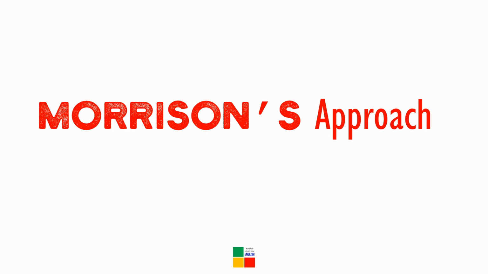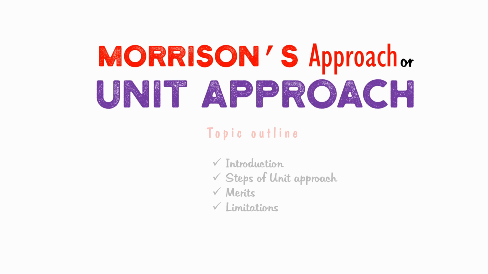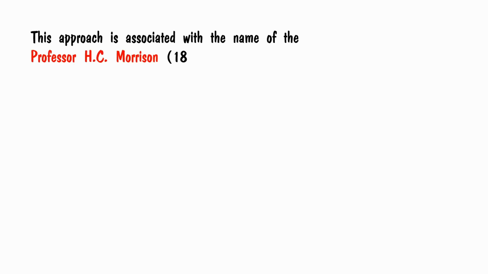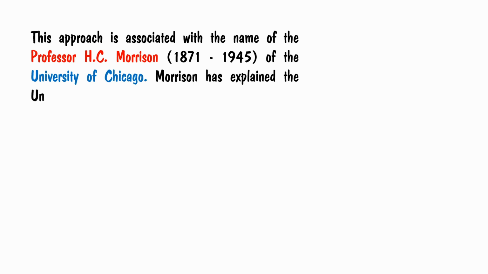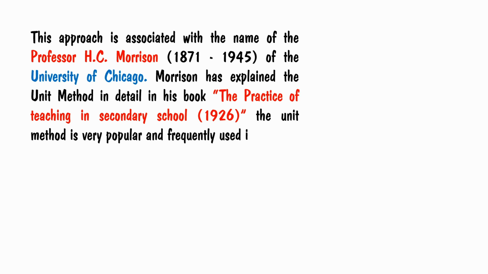In this video, I am going to discuss Morrison's approach, or unit approach. This approach is associated with the name of Professor H.C. Morrison of the University of Chicago. Morrison has explained the unit method in detail in his book, The Practice of Teaching in Secondary School. The unit method is very popular and frequently used in USA.